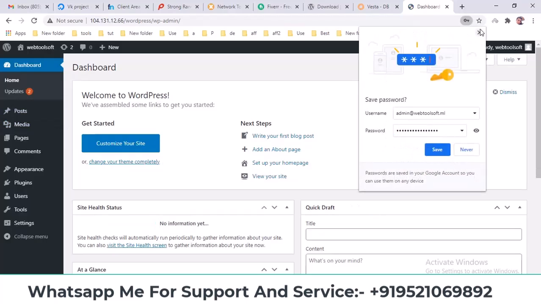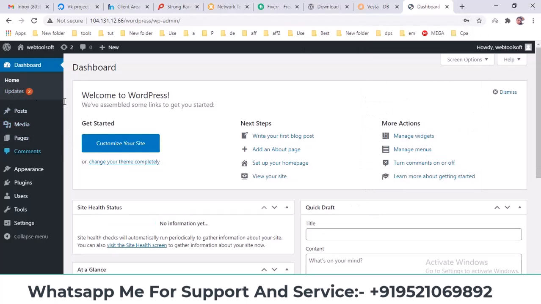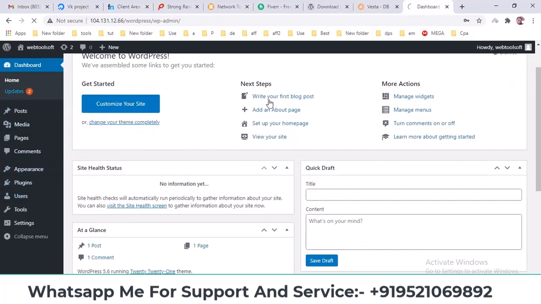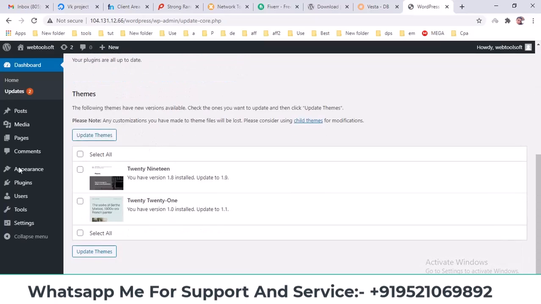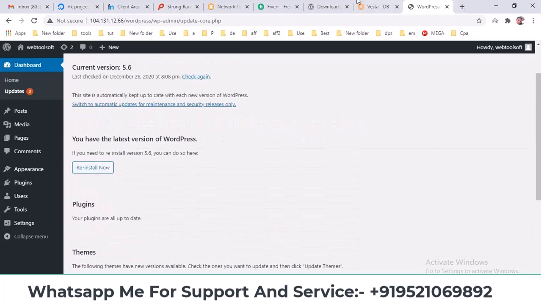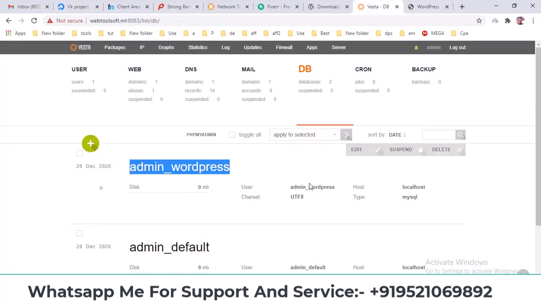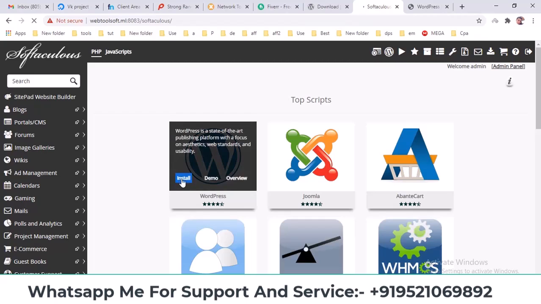So look, now WordPress has been completely installed here. From here you can update to the latest version of WordPress. You can also install new versions from here if you don't want to go through the entire manual process. If you want to automate the installation, you need to go inside the app. There you'll find automatic scripts that you can install directly.